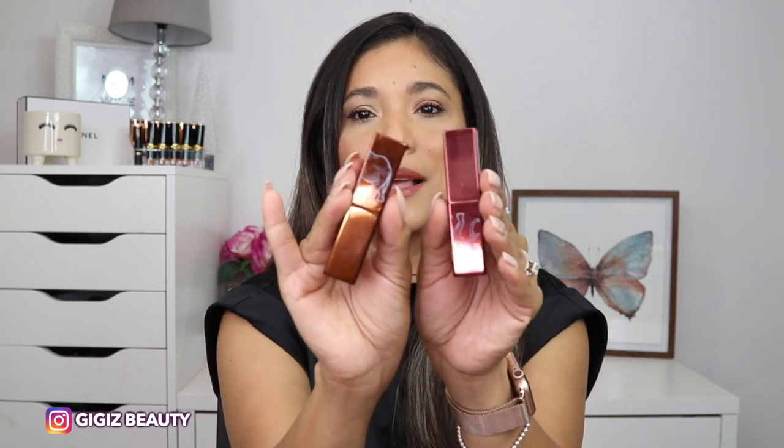When it comes to the lipsticks, they are beautiful — beautiful packaging, everything about it. I love the shade I'm wearing, which is Tamarind. This is going to be more of a lipstick-lip balm hybrid, so it's going to be really comfortable, not extremely shiny, but very easy to reapply. It's not a lipstick where you need to be super precise or have a lip liner or anything like that, and I really appreciate that because I am super low maintenance. The trio retails for $75 and the lip products retail for $48.